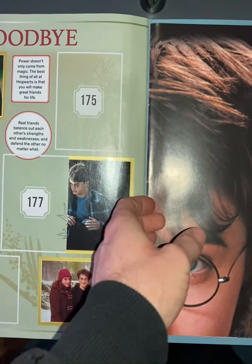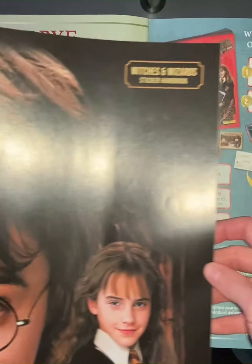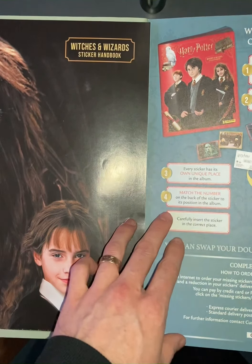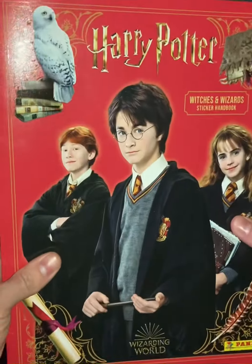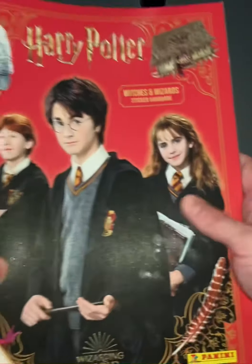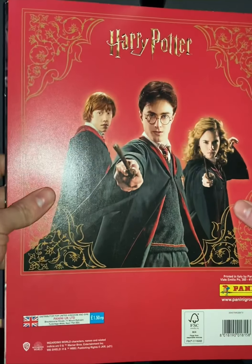Here is the main poster in the middle of the book, and on the back of that it has the year groups to fill in — that's our welcome section. We're going to see how well we can collect and complete this book, and in some time I will do an update.